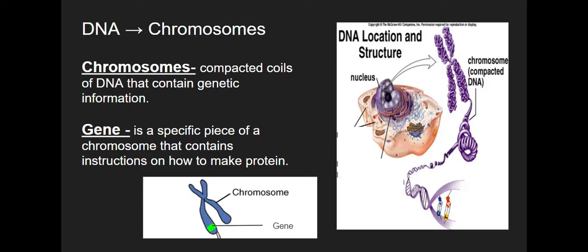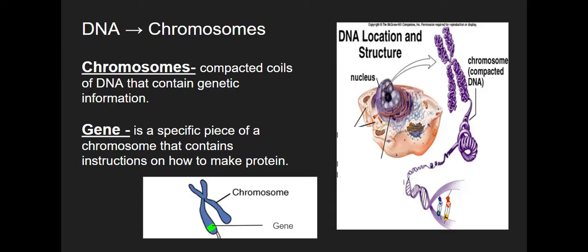When you start to look at DNA, there's so much inside the DNA. And then when you get inside the DNA and you find the chromosome, well, there's something inside the chromosome. And then inside the chromosome, there's a gene. And inside of the gene, there's something else. So it's a lot of information. But let's just focus on chromosomes and genes for now, okay?